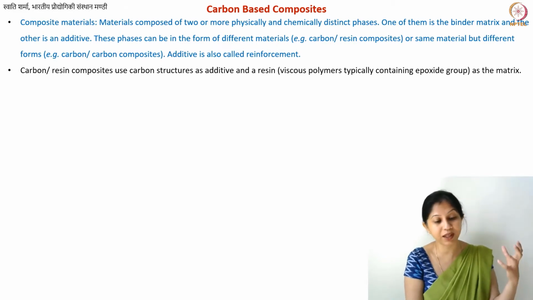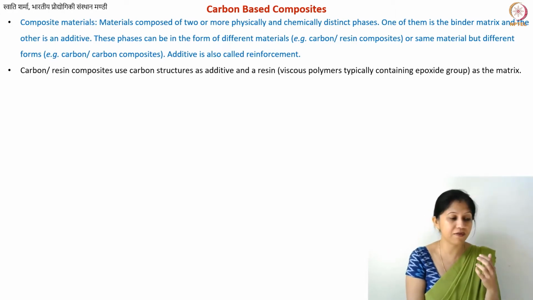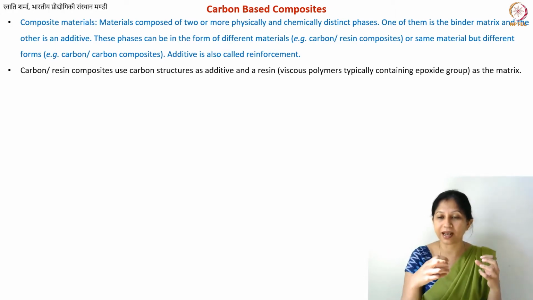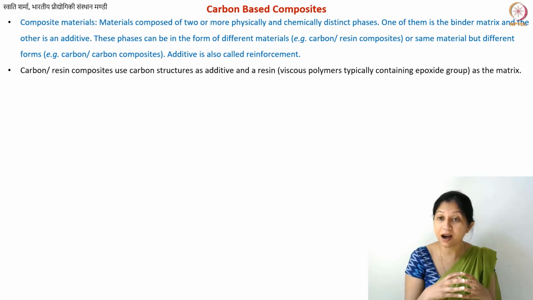So you can use them in the liquid form, and afterwards you can heat treat them, or even sometimes you can just mix two components. Like if you have ever purchased an epoxy glue, you have two components, and when you mix them together, then they cross-link and then they harden. So basically you also have this property of hardening the resins, and these are thick viscous polymers. Of course they can also have different viscosities and different chemical structures, but we will have a resin as matrix and we'll have carbon fibers added to it.